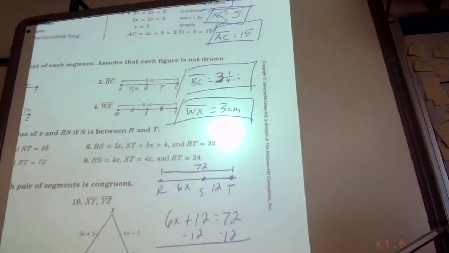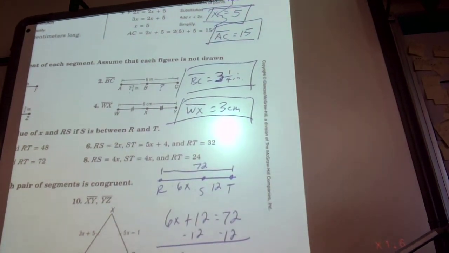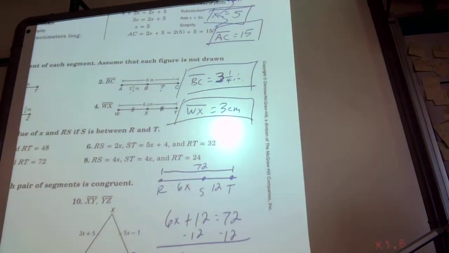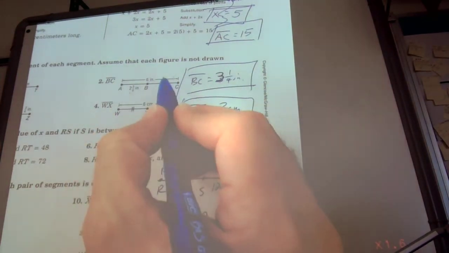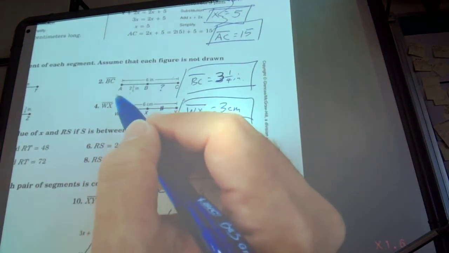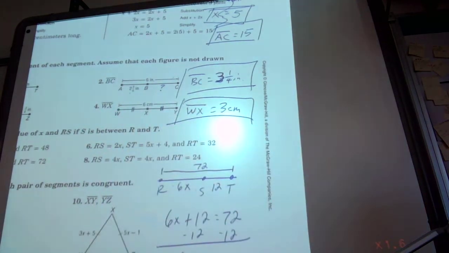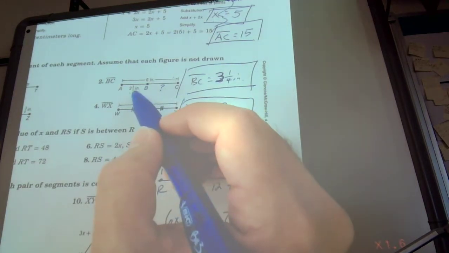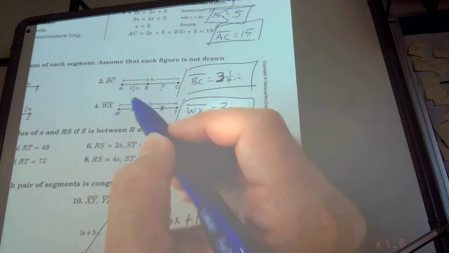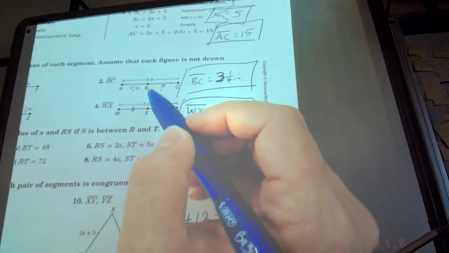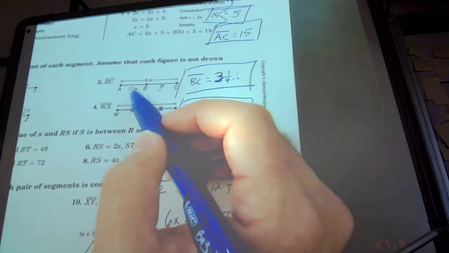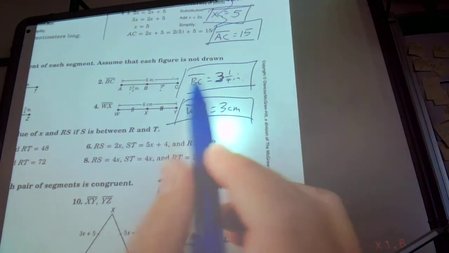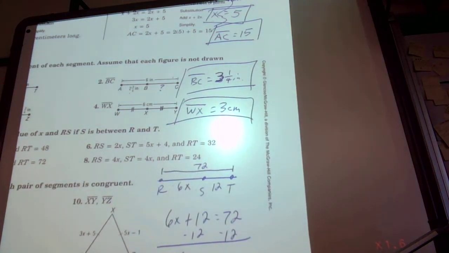All right? I didn't give you a formula to find this, but it's pretty easy to figure out if you think about it. Usually, it's little part plus little part equals the whole thing. Well, obviously, if I know the whole thing and only one of the little parts, I should be able to subtract those and find the missing part. And that's exactly what you do. You can go on the calculator, 6 minus 2 3/4. Generally, for me, if it starts as a fraction, I want your answer as a fraction, but you can do it in your calculator as decimals. That would be 6 minus 2.75. We'd get 3.25, which we know is 3 1/4, and it was in inches, so I left it in inches.